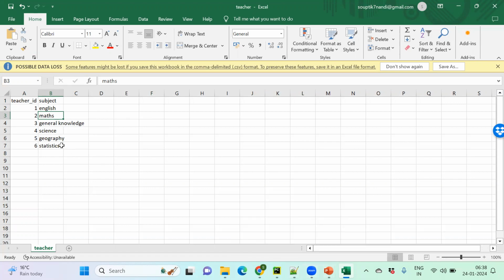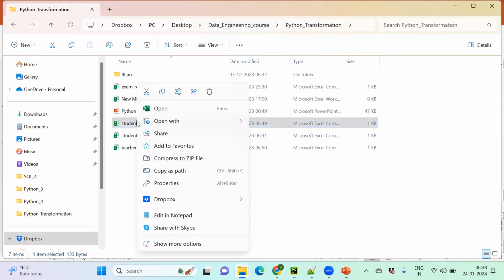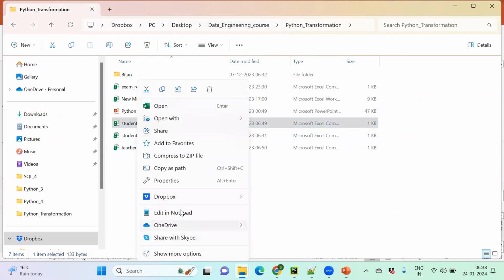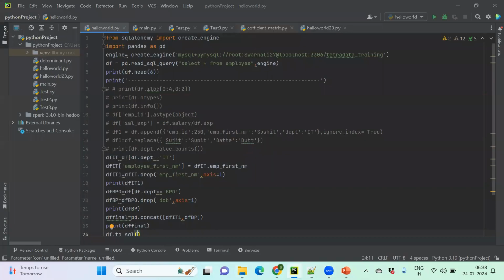First of all, I'm going to import both of the data sets. The data sets reside in this location. We can also take the path from here, copy as path, and go directly to the worksheet that we are working in.